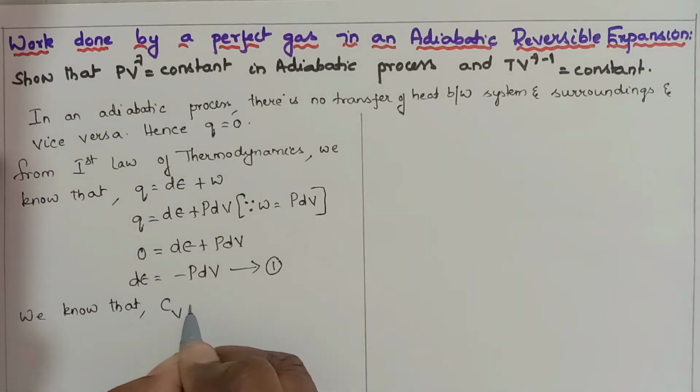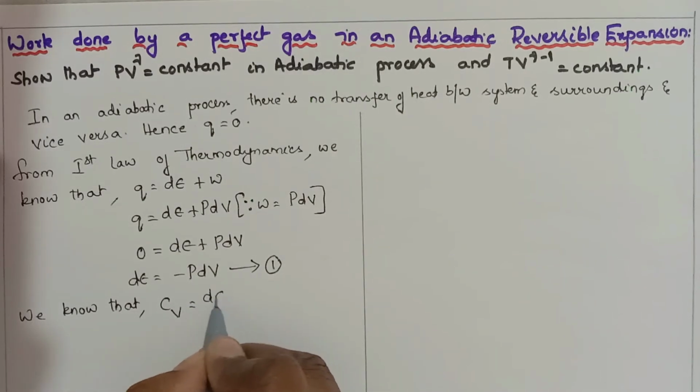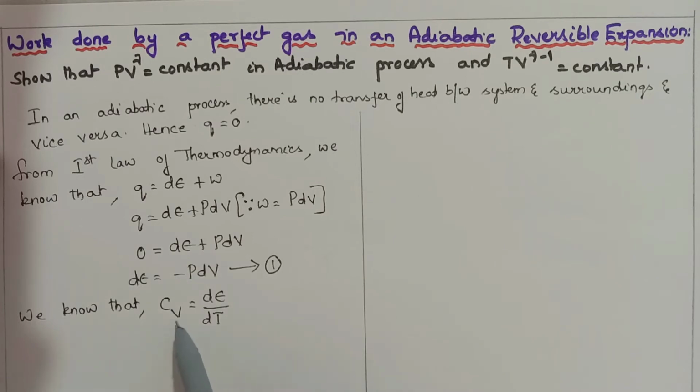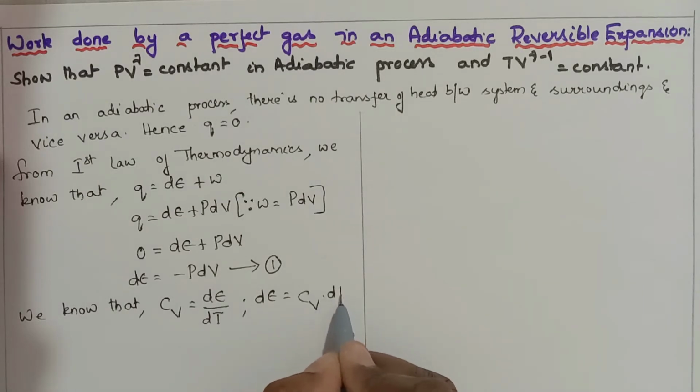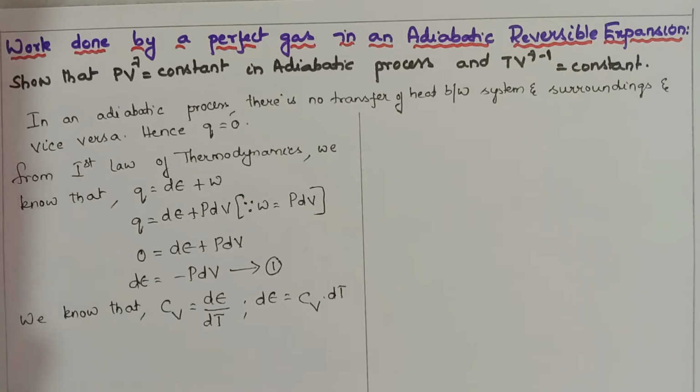Next, below write down, we also know that CV is equal to, what is meant by CV, students? Heat capacity at constant volume. We have seen that CV is equal to dE by dt. Rate of change of internal energy with temperature is heat capacity at constant volume. So from this expression, dE value will be equal to, cross multiplication, CV into dt. Written? So, write along with me. Fine. So, here we have seen CV is equal to dE by dt. That is, dE is equal to CV into dt. Written, students?